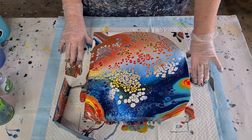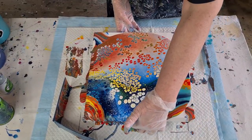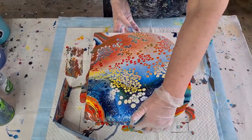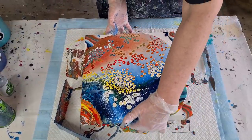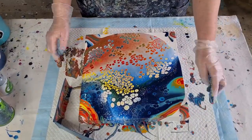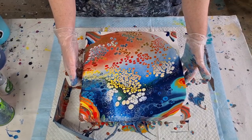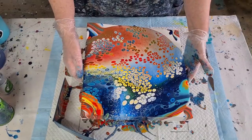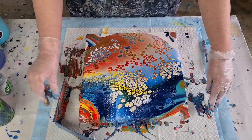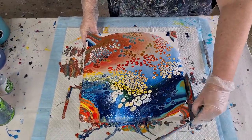Don't know that I like that corner. Actually should have done that corner last. I don't know if I can go back to it. All right, let's go this way. I'll see if I can come back to that corner later on because I don't like that stripy look there.